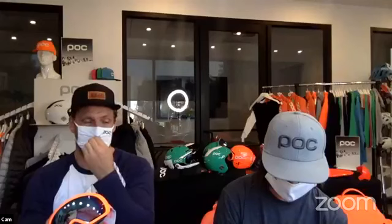What I say with goggles is just put them on and look around, and if there's any obstruction and there's a better model, go for the bigger peripheral vision if you think that's an issue. To me, I see the sides in both goggles slightly, but I don't see the top in either model. So to me, that's the important thing when you're in a tuck and you're looking up. You don't want anything to be blocked, so you have to look even higher. You get to ski in a much more relaxed position.